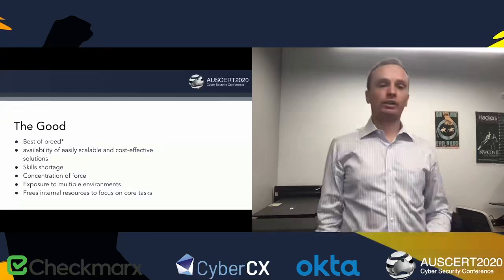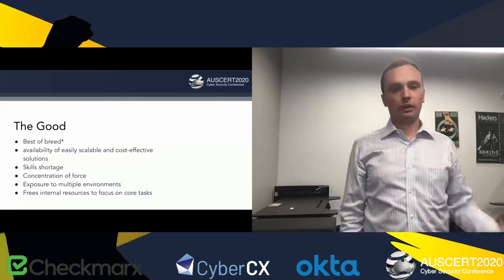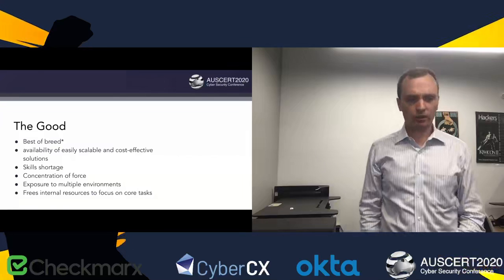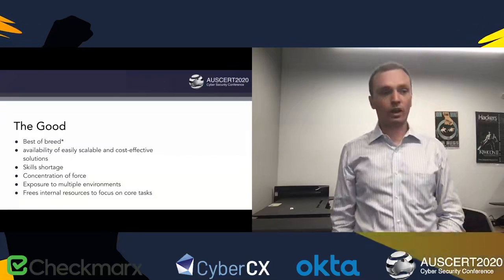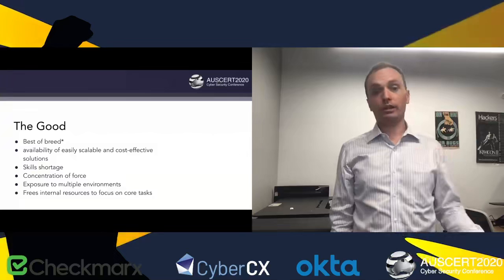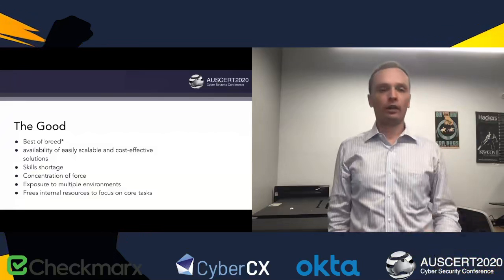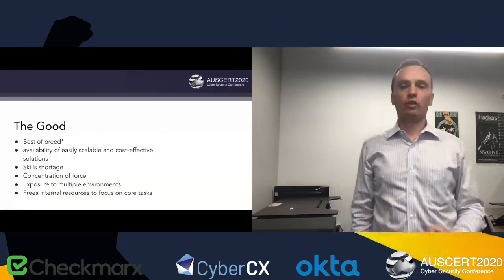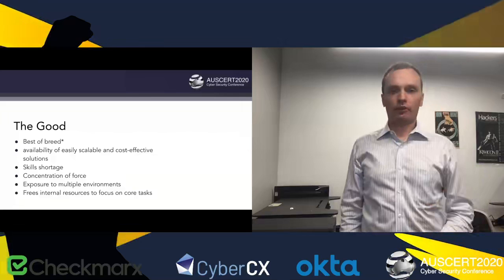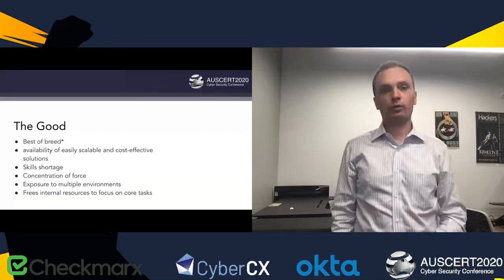And common traits with this is, if you look at it, you can actually get some really best of breed individuals into that organisation. There's a particular organisation that we've actually come up against where their tech lead, for example, ensures that all of his people are regularly educated. They actually create their own tools. They understand what they're doing. That's a quality and a trait that you're not going to be able to get in your own organisation and set up appropriately. And I've just made a star there because it's something I really want to talk about a little bit later on during this talk.